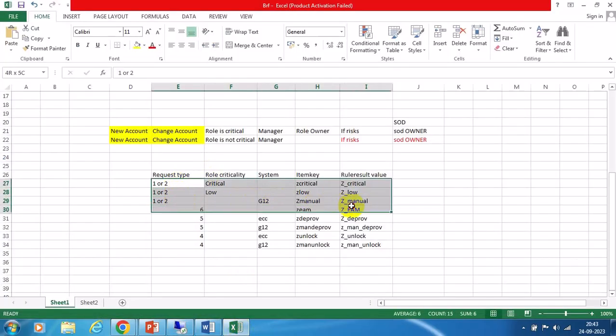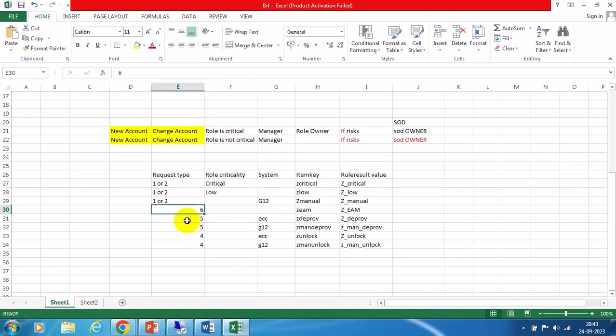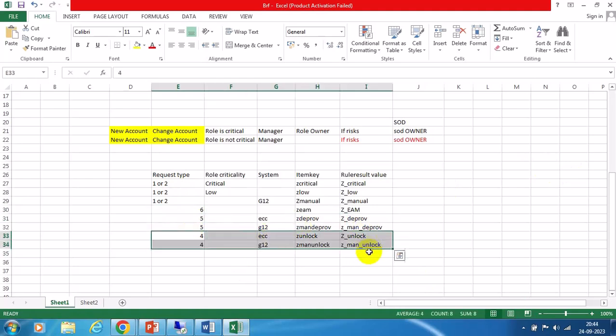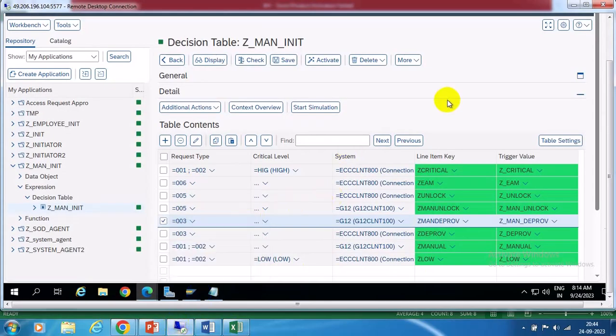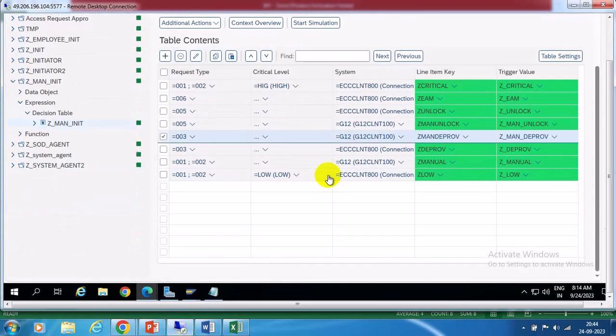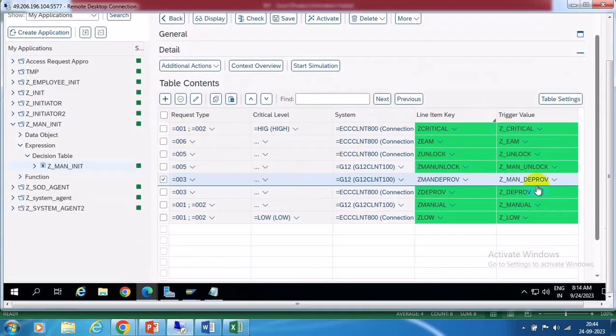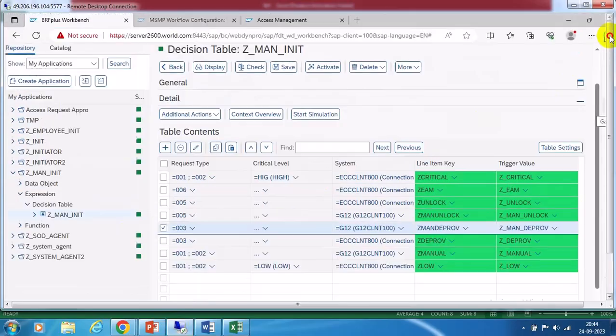So for new account and change account, 3 parts: firefighter, deprovisioning, unlock. We have completed all the decision table trigger conditions. Any questions here?